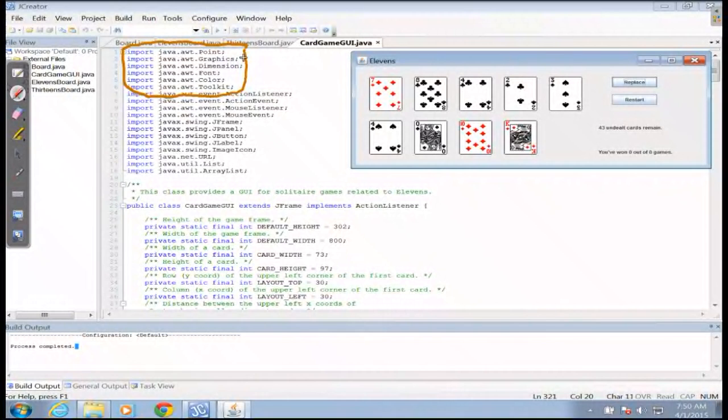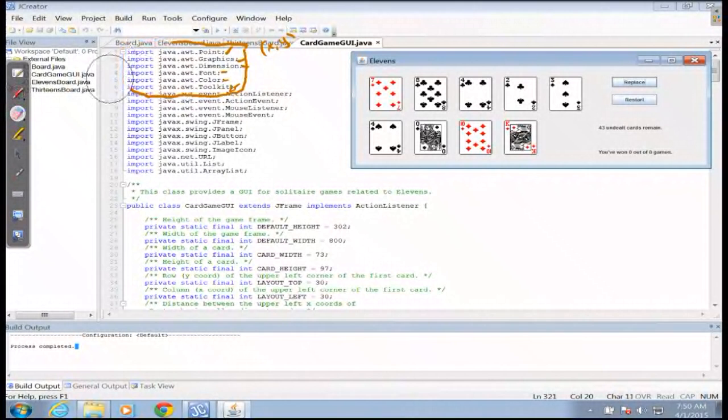So these are the very basic, very elemental points of graphics. You've got your point, which is an X and Y location. You've got graphics, dimensions, font, color, and then of course this toolkit, which we'll explain in a little bit more detail later. These are the very basics, and almost all graphics programs have to deal with these.